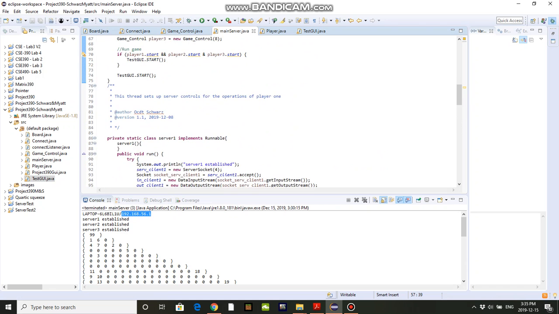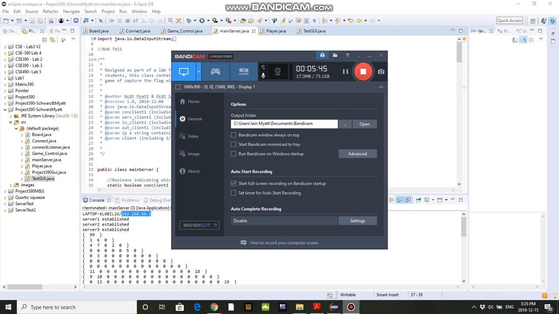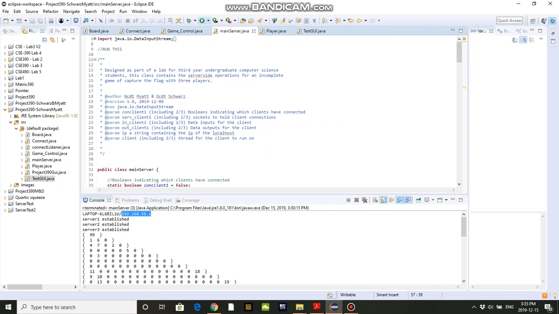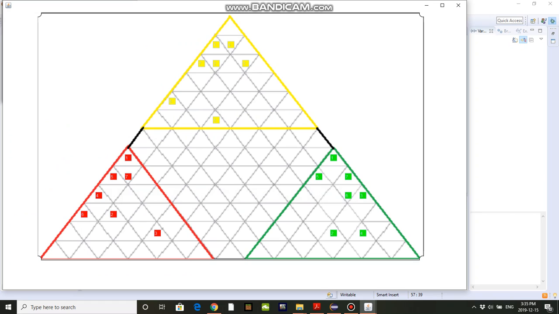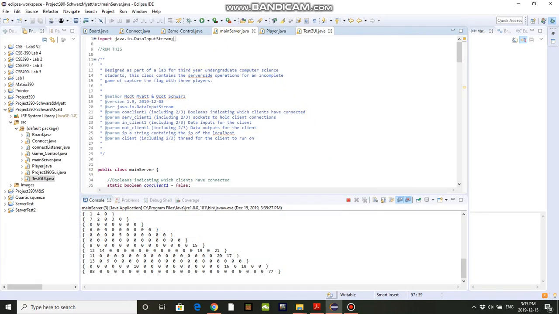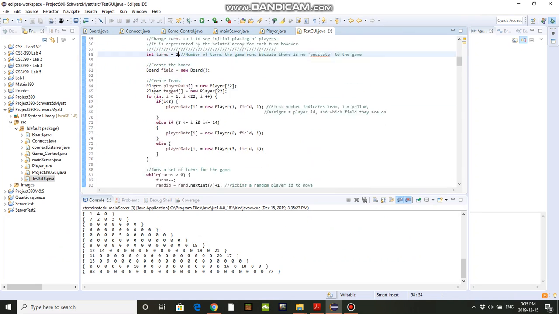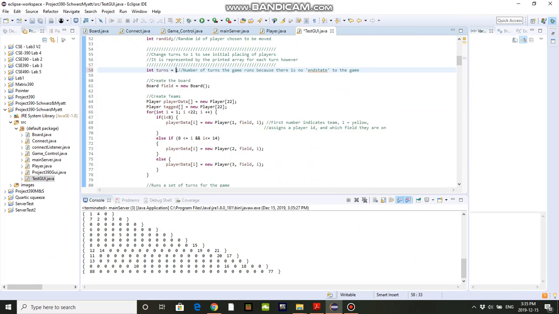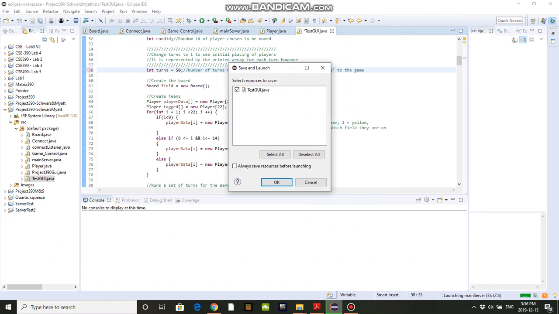And then I guess you'll want to see an actual running of the game. So we've got a little bit of time here. Let's see if I can fit it in. So here we've set it just on turn 1 to show that all the players appear in their zones and they have their correct IDs. So that's awesome. And then you can actually get rid of this instance and change the turns. So we have to, I think I mentioned this before, but the turns has to happen because there's no win condition implemented in the game. So we go to turns and then we can run it.